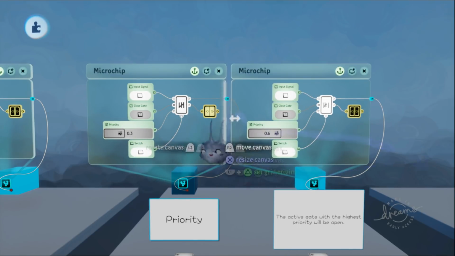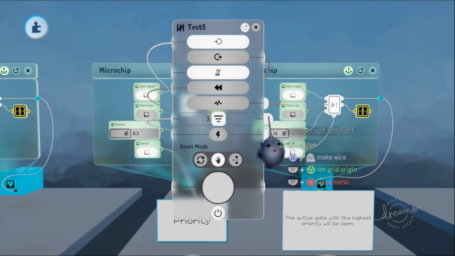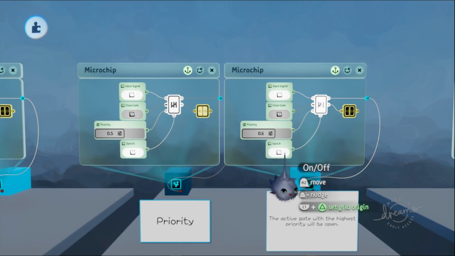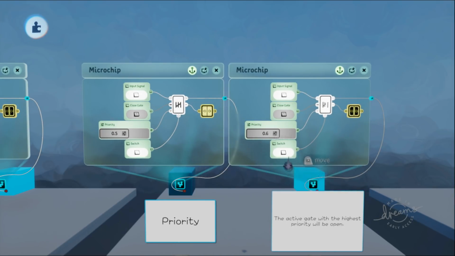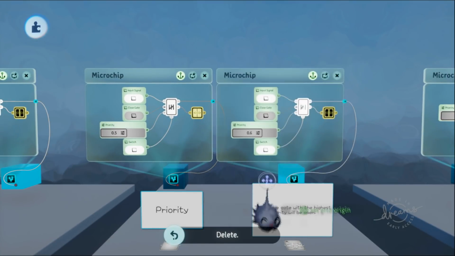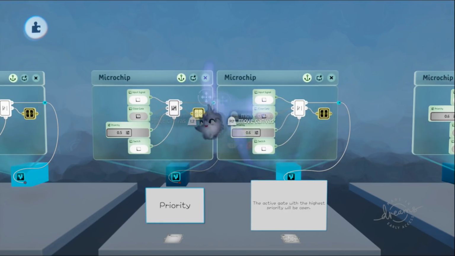So you can really take advantage of priority if you want these gates to activate in a certain order. For example, if you want it to go this one, then this one every single time, just do this one, then power it off, then this one will open. Instead of powering it off, maybe you could just destroy it. So bam, this one will open. For example, in my intelligent follower, that's what I use. I'll show a demo of this in action. I'll show multiple, actually.